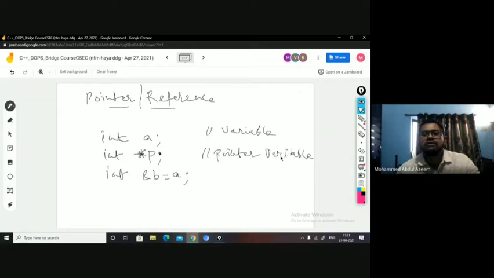Whereas here, b is a reference variable, right? So here you can see the difference between a normal variable, a pointer variable, and a reference variable. It is very clear here.